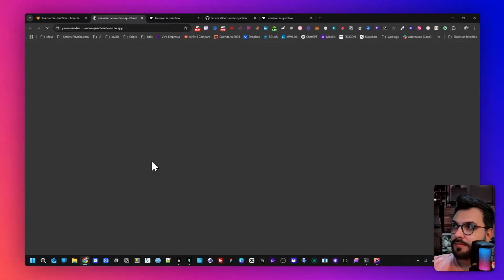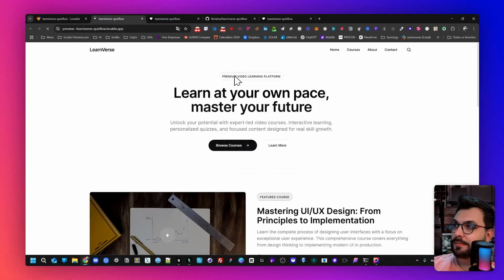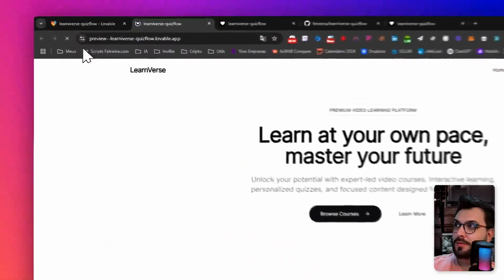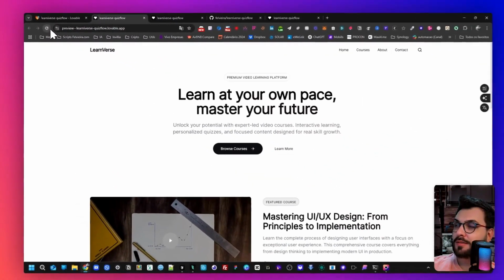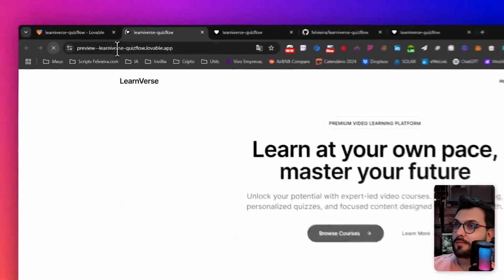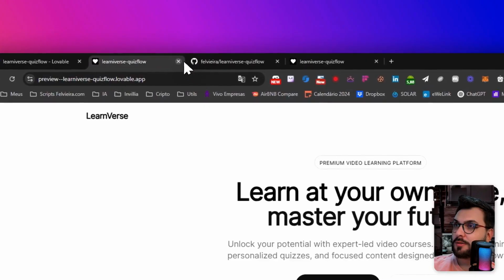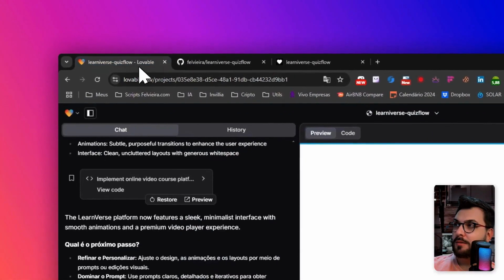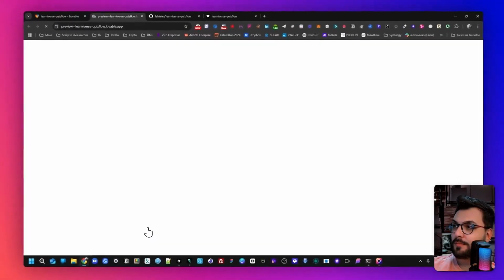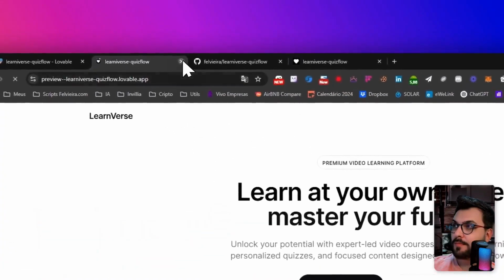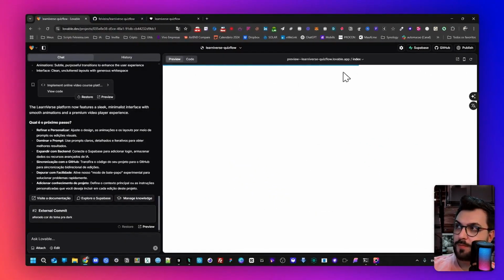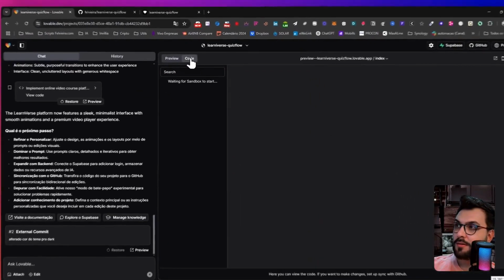Seems a bit slow. Let's click on the preview. The preview is still the old one. It hasn't updated. Close this one too. Here in preview, it hasn't updated. Let's see if when it finishes this bar, we can do it without a doubt.